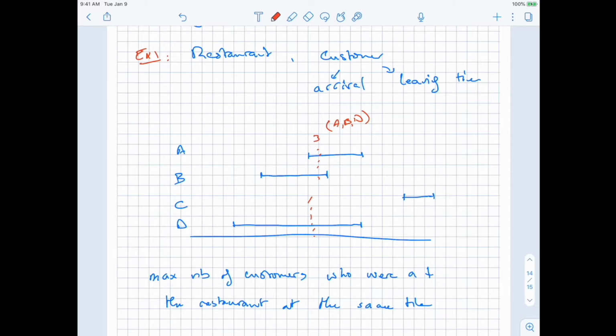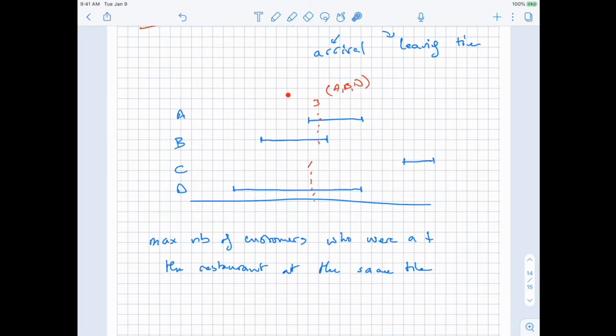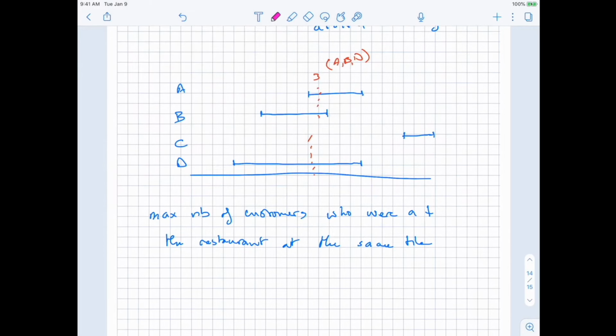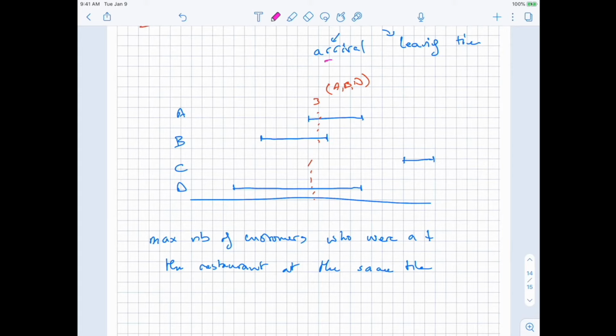So how do we solve this with line sweep? You can see here, just from the first line I drew, that we can have a line like this and just keep progressing, and each time check how many intervals we have. Now the question becomes, how do we know how many intervals that line intersects with at a specific time? Well, what we can do is, at the beginning of the interval, so at the arrival time, we can increase by 1. And then at the end time, we can decrease by 1, right?